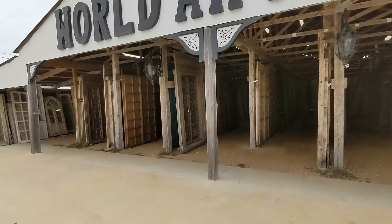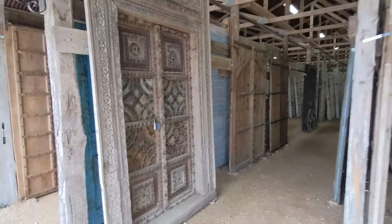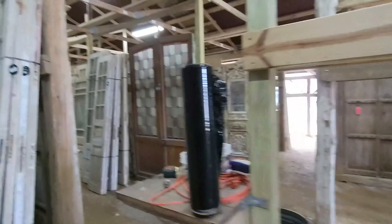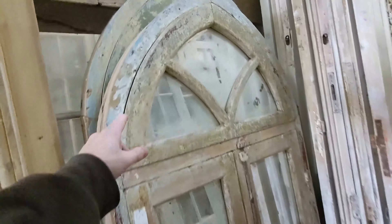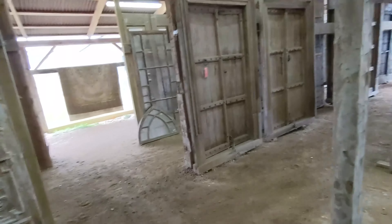This is like a pole barn, lean-to pole barn kind of thing. Absolutely loaded. The American Pickers would have a field day in here. Doors — mostly doors. Some windows. I can just imagine what this came off of. The beehive top on it. Stained glass one back here — super nice.